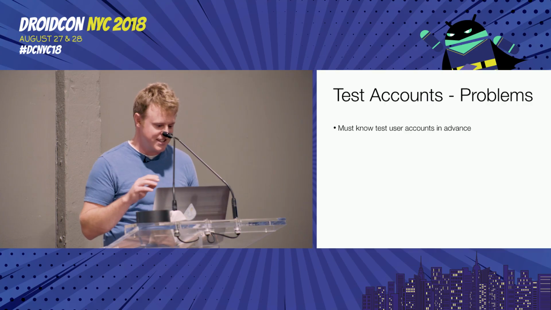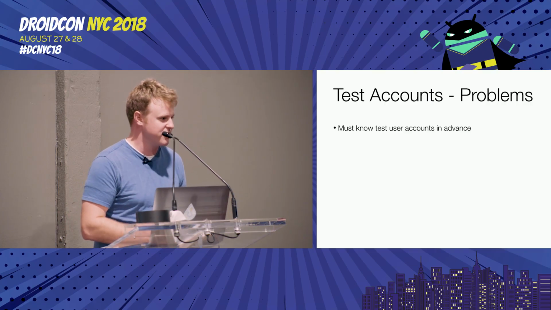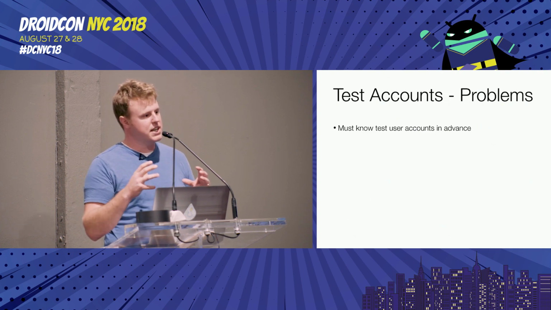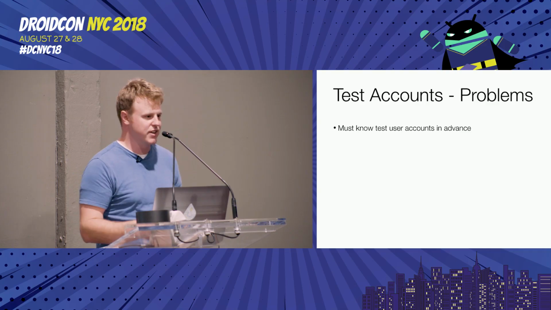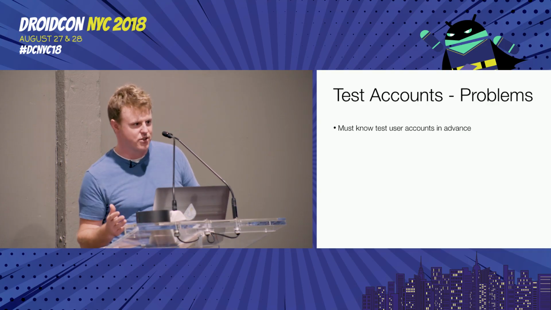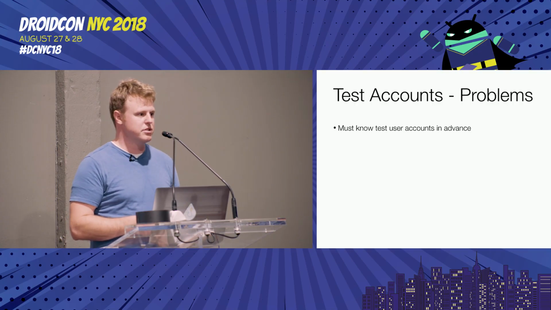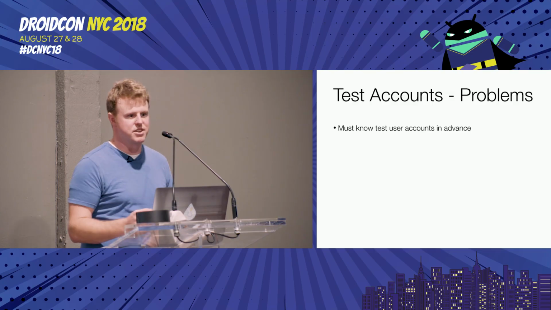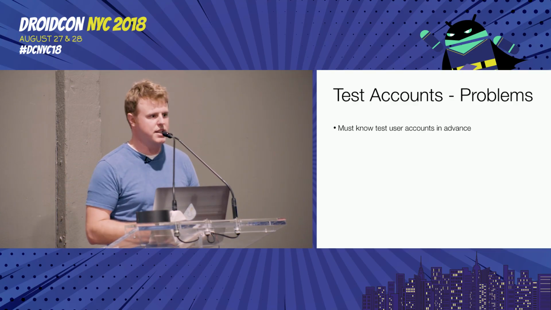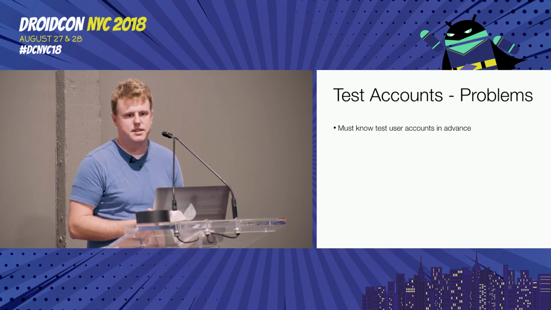It turns out that the problems are you have to know all of your test accounts in advance, which if you're talking about a defined QA team that has certain devices that has Pixite test account 1, Pixite test account 2, all of this on these devices, sure. But if I want to just give a build to my designer so that he can quickly confirm that I implemented this feature how he wanted, that gets a bit more complicated. I don't know which device he's going to use. I don't know what accounts he has and that sort of thing.